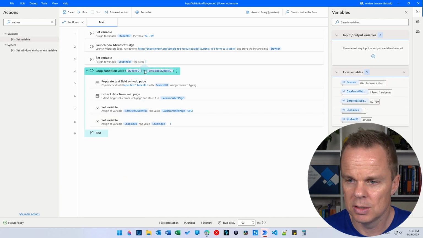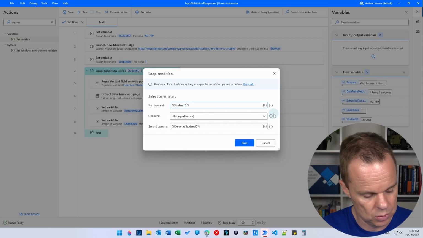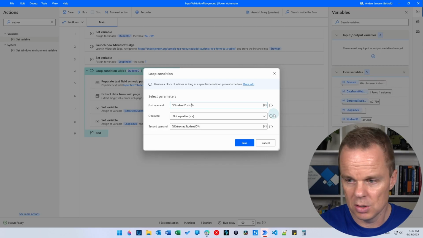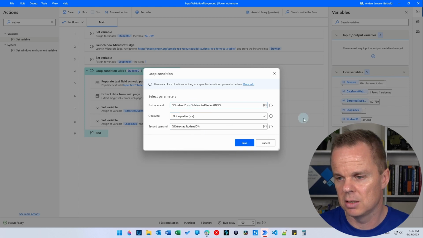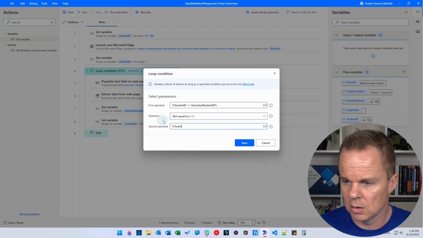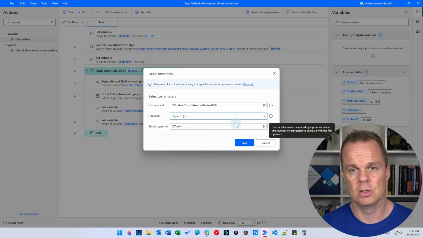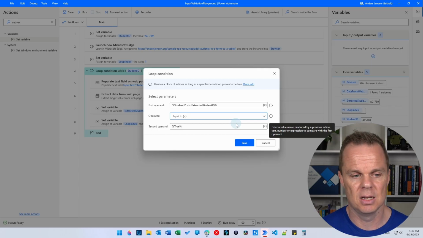So what I do here is that I double click up here. I will do this first one to say student ID. I will gather it on one line. I'll say student ID. It's different from the Excel. And here's what I said. Then I need to delete this. So first I'm just rewriting this whole thing. And this the operator equal. So now I'm asking, is the student ID different from the extracted student ID? If that is true, then we'll run our loop. That is the exact same thing as we wrote before.